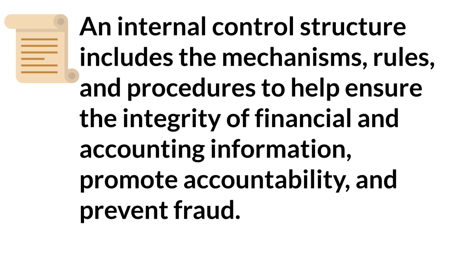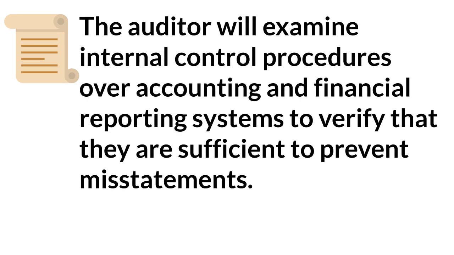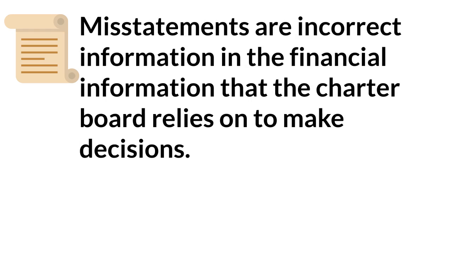An internal control structure includes the mechanisms, rules, and procedures to help ensure the integrity of financial and accounting information, promote accountability, and prevent fraud. The auditor will examine internal control procedures over accounting and financial reporting systems to verify that they are sufficient to prevent misstatements. Misstatements are incorrect information in the financial information that the charter board relies on to make decisions.